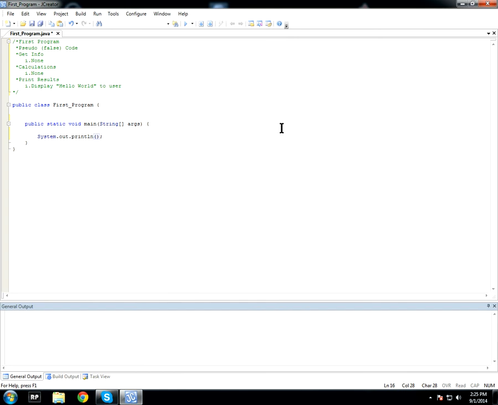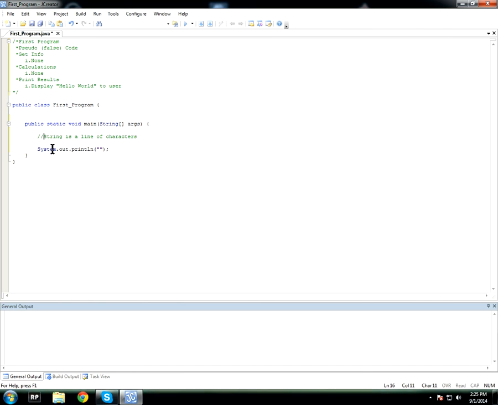Now what you want to put in here is a quotation mark to show that this is a string. A string is basically a line of characters. So let's write that out right here: string is a line of characters.